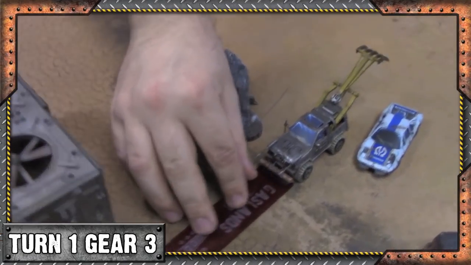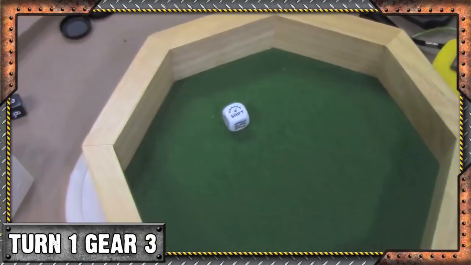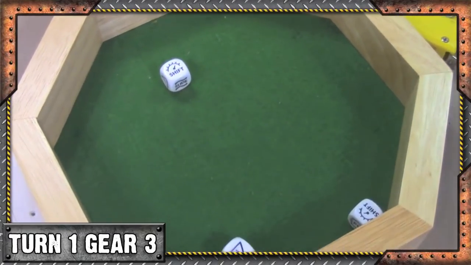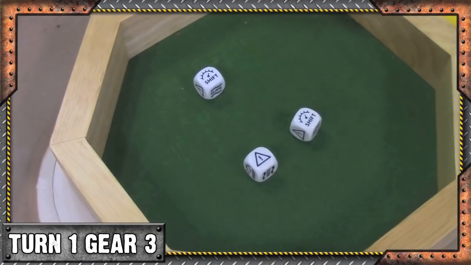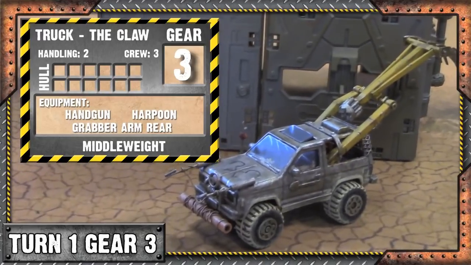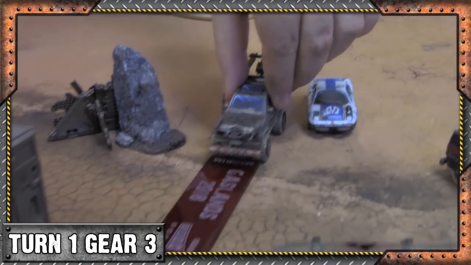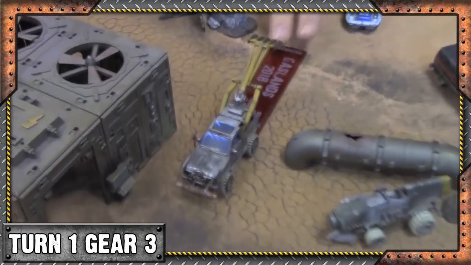Next to activate is the Claw, and it will do a medium straight maneuver. So free shift because of the maneuver. 2 for handling. Let's see, James. Let's get that perfect roll again. Ooh, not so much perfect. Yeah, let's go up to gear 4. So gear up, take a hazard. Well, get rid of the hazard, but take 1 anyway. So you're going to be in gear 4 and have 3 hazards. So the Claw completes the maneuver between both pieces of terrain, parking himself perfectly.